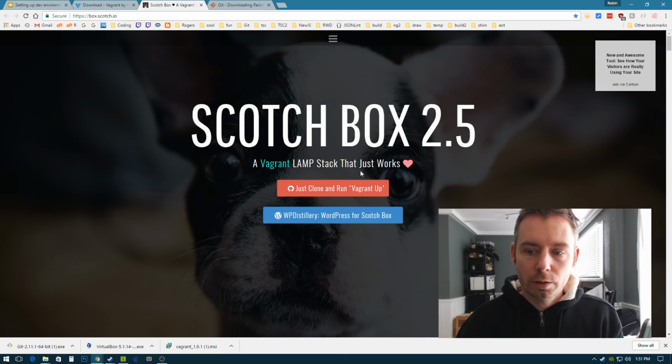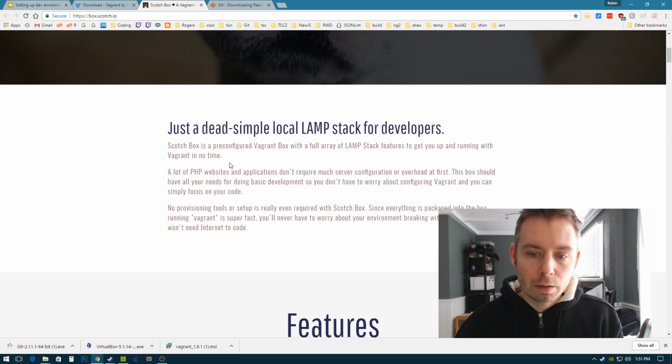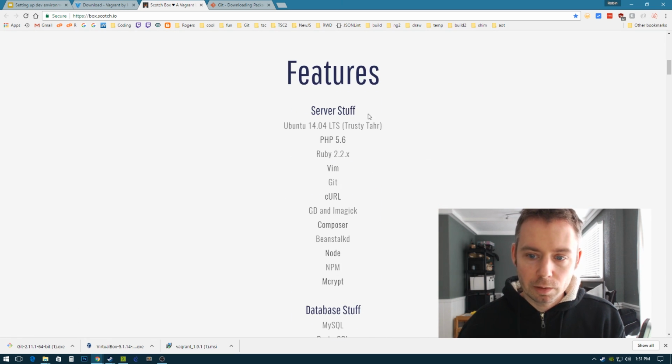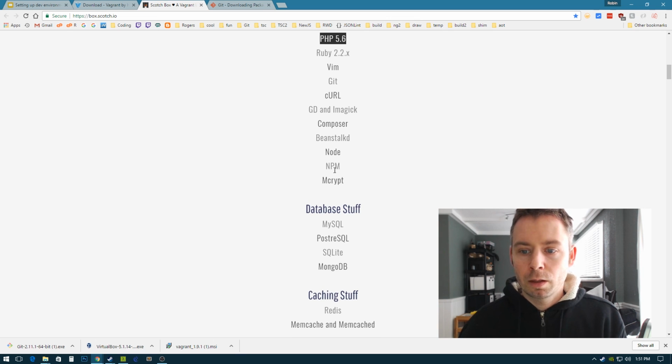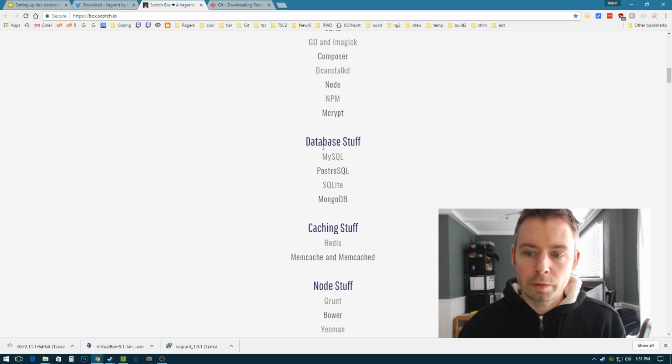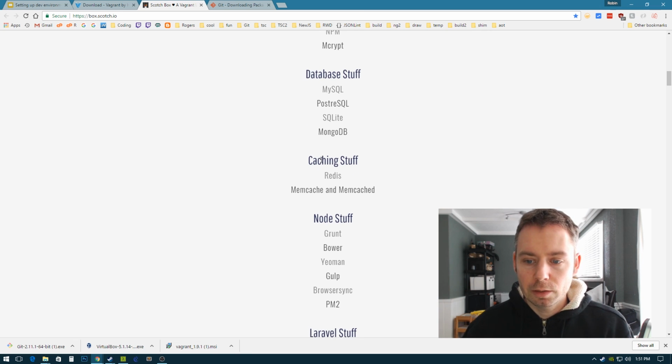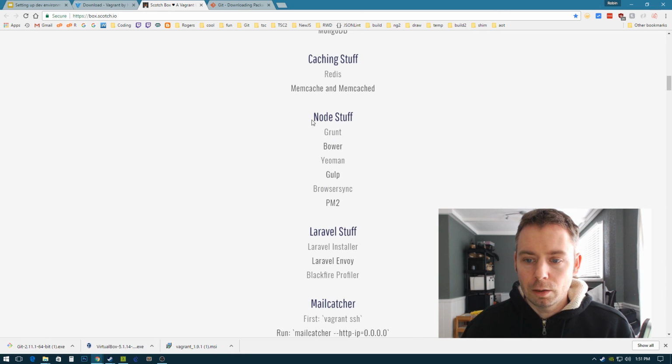So Scotchbox 2.5, and it says all you got to do is just clone and then run vagrant up. And what that will give you out of the box is Ubuntu, PHP, the two basic things we'll need. In that Linux box, we'll have Git, a lot of PHP things if you're into PHP development, databases, Node things.